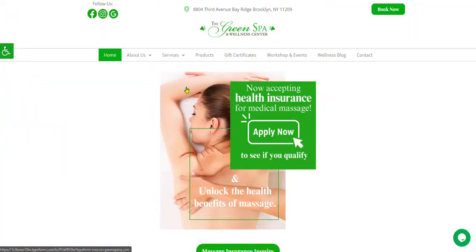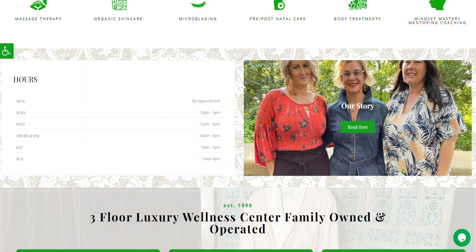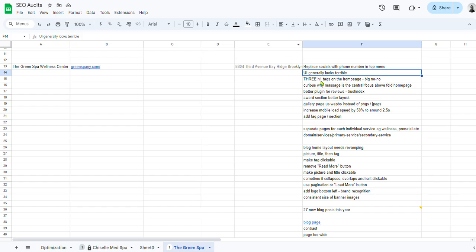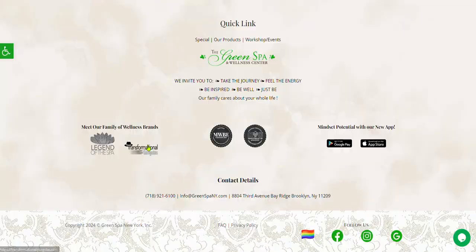Also, the page is very, very wide. For most modern websites, you try to keep all the content within this corridor here that you can see, as wide as the menu, or just here like this. It should fit within that. It looks a lot more visually appealing. Even for this, you can see it's a very nice picture. I believe these are the three ladies that founded the spa, but then it lacks contrast because this is white, but then some of the background is also light, so we could add a dark background to this, such that the text can stand out. It's just that the user interface needs a whole entire revamp. Even this section here, for example, of these companies, it needs to be shrunk down, and it would look better that way. But let's carry on.